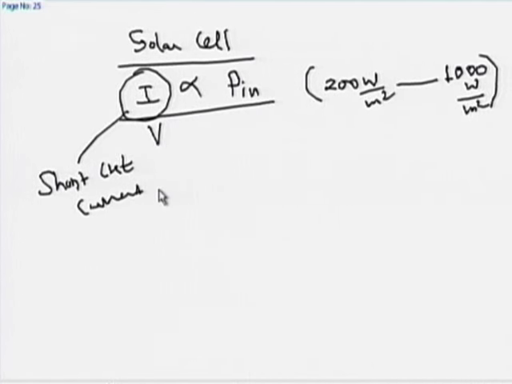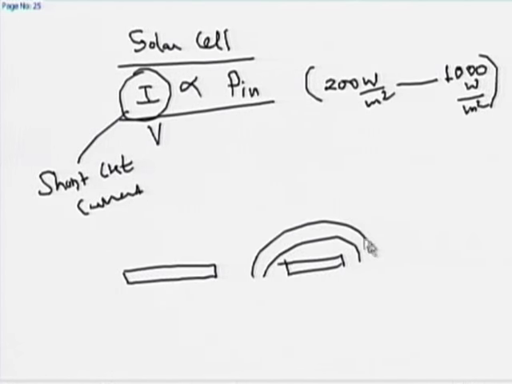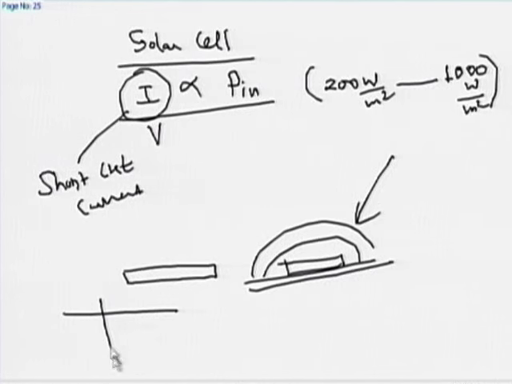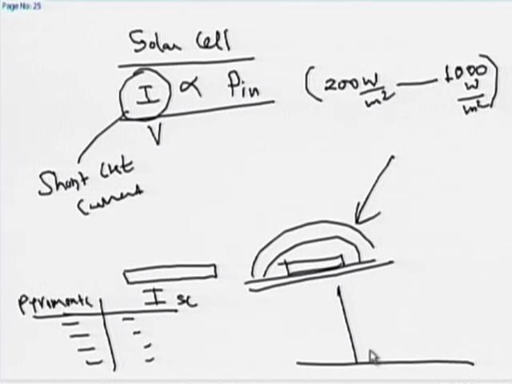So if I measure the solar cell short circuit current, and I calibrate it with respect to a pyranometer. What we have done is we have taken a pyranometer with a dome. We have measured the solar radiation intensity with the pyranometer for long hours. We started our measurement in the morning until the evening, and at the same time we made a table, with one column for the pyranometer reading and another column for the current of the solar cell, the short circuit current ISC, right. When we get a large number of data points for the pyranometer reading and short circuit current, we can plot it, and once we plot it we will find that they come in a linear fashion, right.